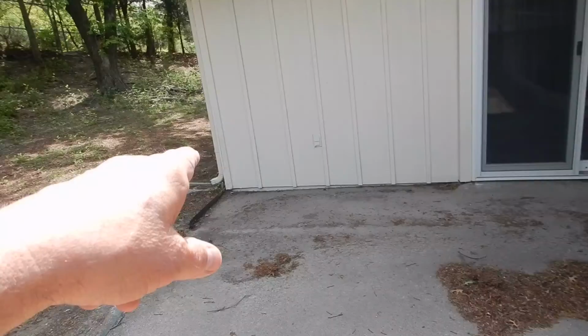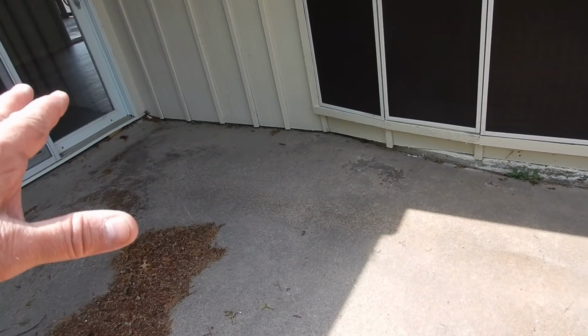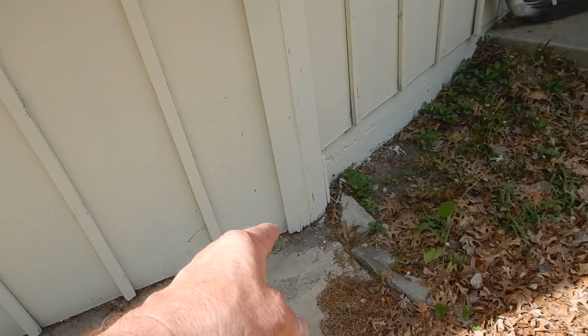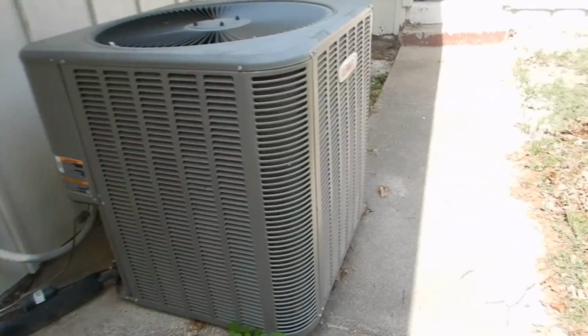This siding, okay, even though you got negative drainage over here, see the gap between the siding and the sidewalk? You're supposed to have a gap between the siding and the flat work, the patio, call it what you will. Supposed to have a gap right there so that water doesn't wick up. Capillary action. Okay, wood to ground contact, way too close. We got a whole video for this.